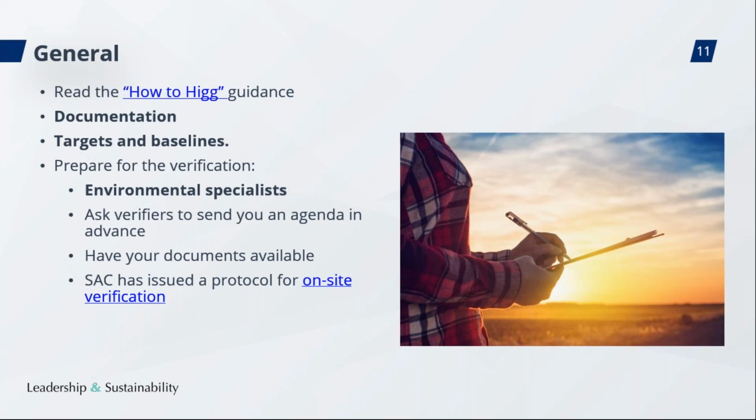And then regarding setting targets and baselines, you need to define them well, and they should also be stable. So you should not change the baseline year each and every year you report. That makes it very complicated for you to really drive improvements in your factory. So for example, choose a baseline year of 2017, and then you set your annual goals moving forward, always comparing with 2017. And also, when you prepare for the verification, ask for environmental specialists, persons who have an environmental background.